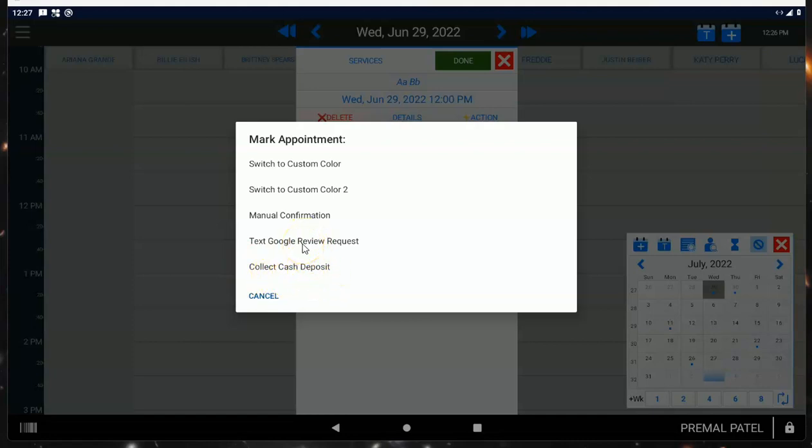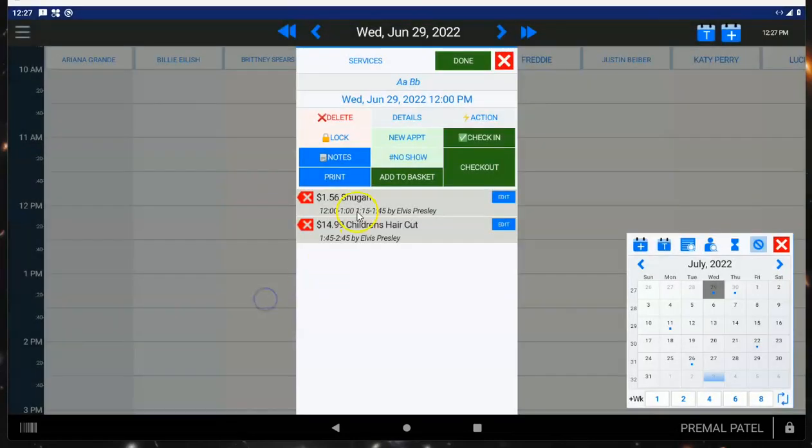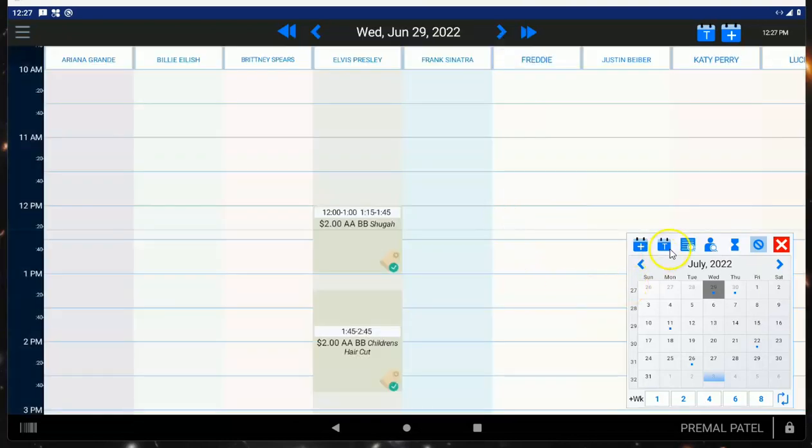If you're using a plan that involves Google review requests, you'd be able to text a Google review request to that customer. You can choose which one you want, and then there's some other options available. We're going to make some other videos that are available. They're actually already available for understanding checkout, for understanding appointments in detail, for reporting, and for working with credit cards, which is very important to your business. So be sure to watch those. This is just a basic quick start. This is how hopefully it'll get you started.